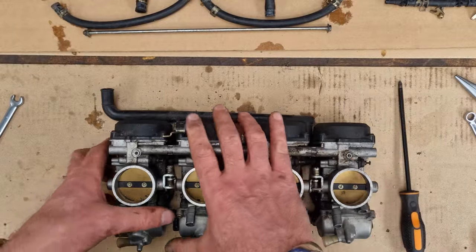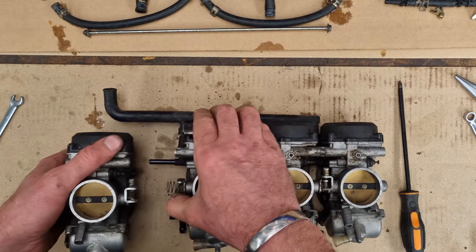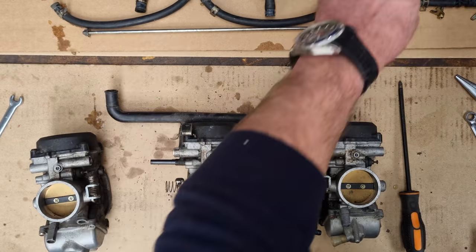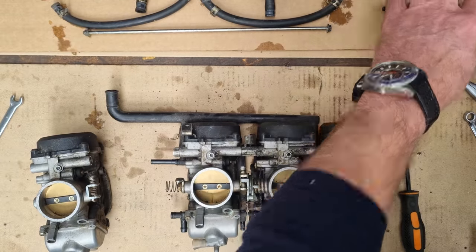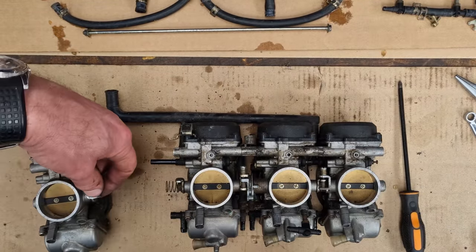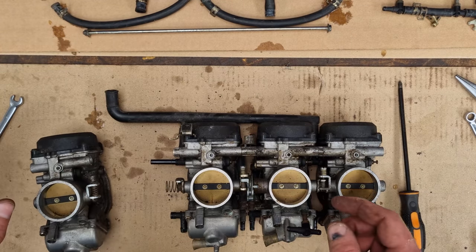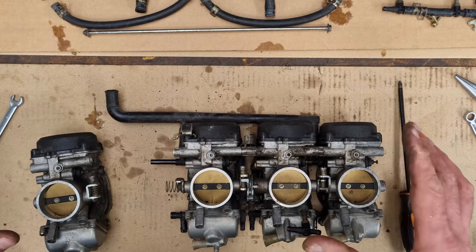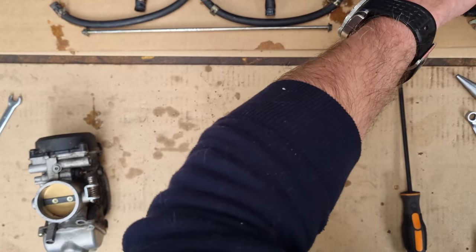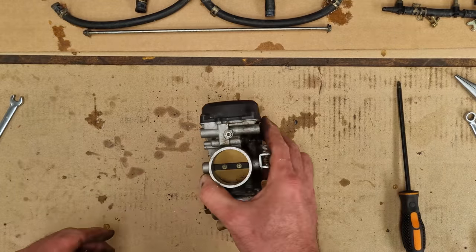Yes. It should separate. So there's the first one. Right, I'm leaving all this lot together just because I want to do one carb at a time. But essentially all these pop apart and then obviously join back up again with the retaining springs. But the thing is, if I dismantle all of them, I'm just going to lose stuff, which you don't really want to do. So all these springs and everything else can go over there for now, and we'll just work on this one.